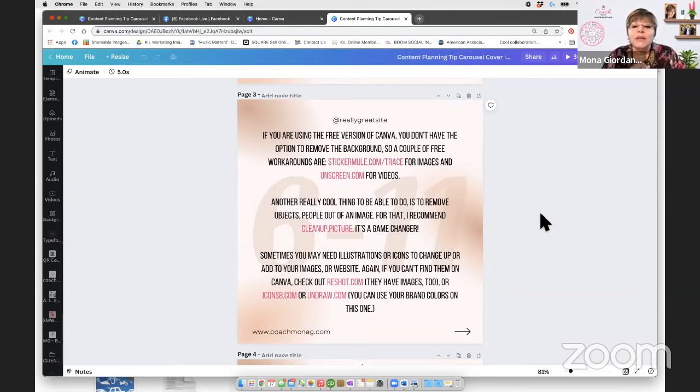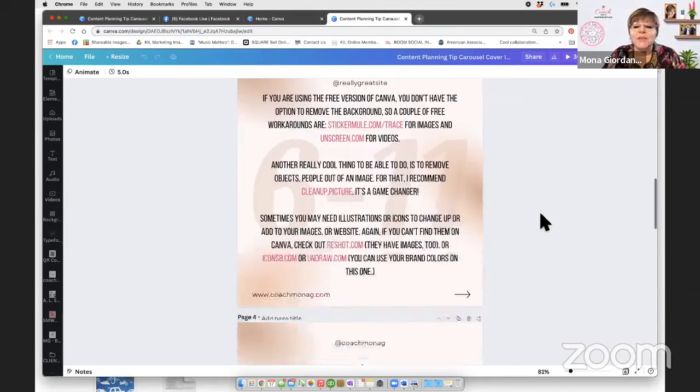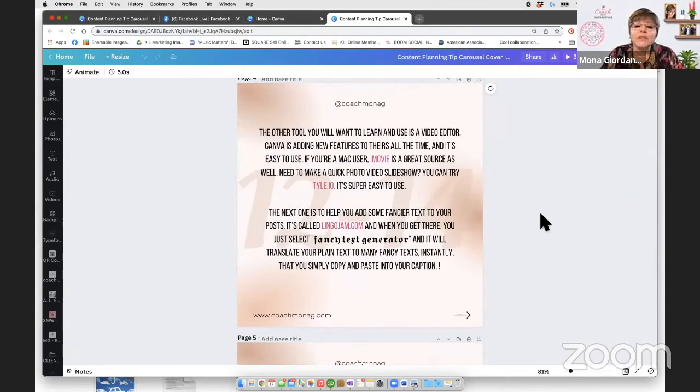And moving on to the next one, the other tool that you want to learn how to use is a video editor. I cannot say enough about how popular video is. You've been hearing me just harp on video for years now. I think actually 4 years, even before COVID, when it was on the rise. But now since COVID, 86% of people are consuming their content on video. So again, if you're not on camera, you need to be. And there's some workarounds, but that's for a different show though.